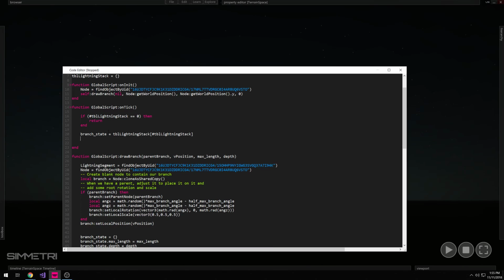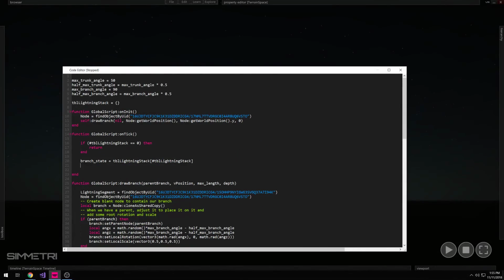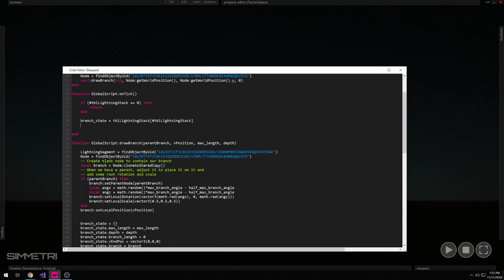And so we're always working with the last item added. So you can imagine in a recursive case here, as we're working our way down the trunk, and we add a child, as soon as we call draw branch recursively and we add that child, from now on tick is going to work off that child first. This is a depth first way of thinking of it. It's going to operate on that child first, and then when it's done, it's going to remove that item from this table, and then it's going to continue on down that main trunk.